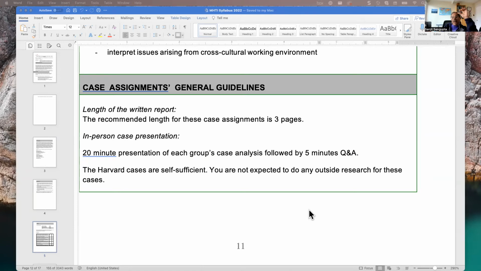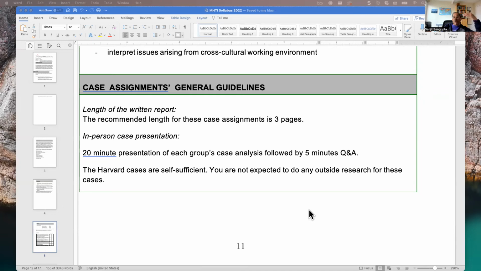Each case has a location and time setting. So now we are in October of 2022, but the cases were written in the past. So very likely if you do additional research on the web, it's not going to match up to the time setting of the case. So often you get all kinds of irrelevant data.